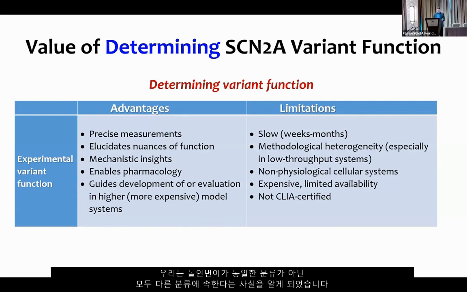And what we've noticed is that mutations don't all fall into the same bucket. They're all very different from one another. These systems experimentally can also be used to test drugs and test the effect of drugs on individual variants. And ultimately, one can use this to guide which variants might be most interesting to move forward to things that are much more expensive, like making a genetic mouse.